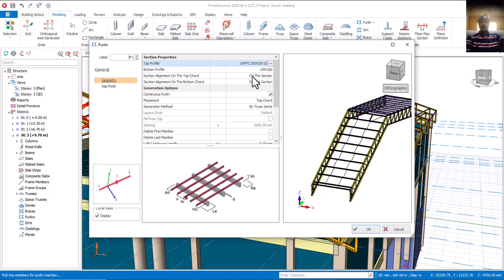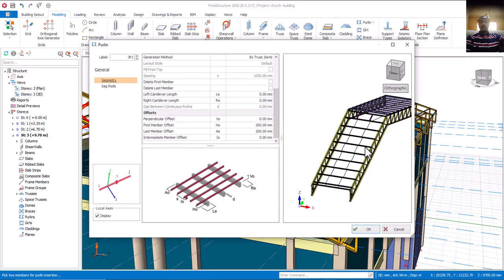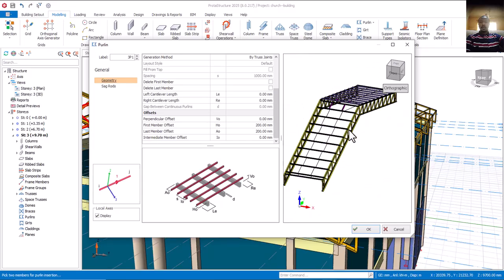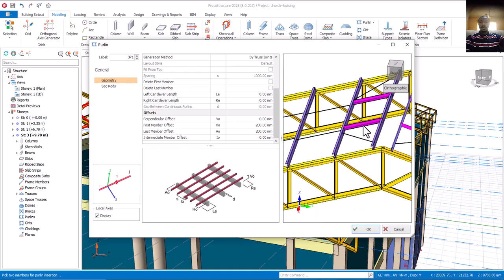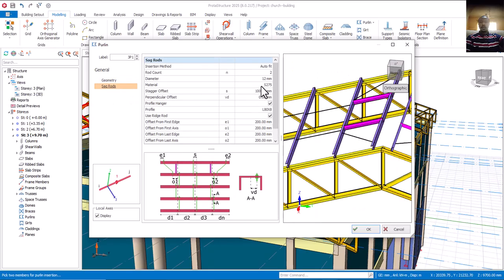Then bottom profile, so let's leave that one. Then come here and scroll down. Okay, this one here, do I need this anchor sag rod? This particular one, I don't need it. It's okay, I don't want it. So I can come to this place now, this auto fit, and then remove if you want to remove, make it none. That means even the anchor sag rod will not be there, but we need the sag rod. So let me leave it as it is, and come here now and scroll down. There's a place. Use a ridge rod.